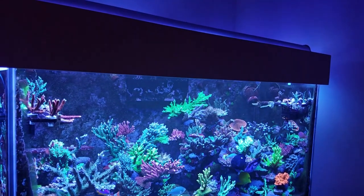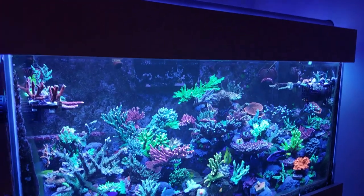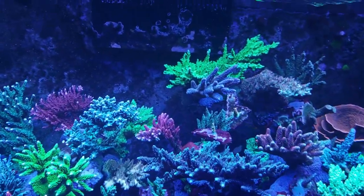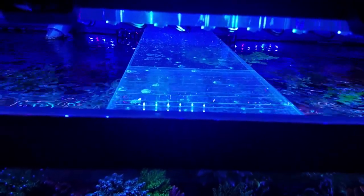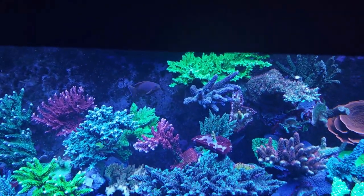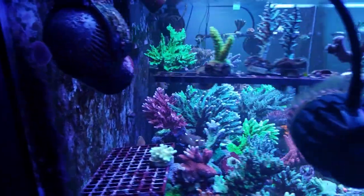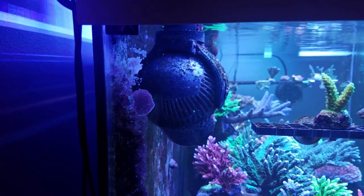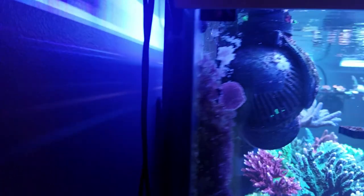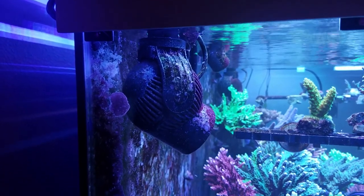I had a rimless tank in the past and, to make it short, I just got sick of the light shining in my face when I stare at the tank — which I do a lot, sometimes hours at a time. The only thing I have to deal with on this type of tank is a center brace. This is actually a replacement; the original one broke because I dropped the light on it. Another reason I went with a standard tank is because I love these C-swirls, and with a euro brace tank I couldn't put the power head wherever I want. I have a Tunze on there, and I needed to build special wood stands so I could have that Tunze as high as possible and off to the side — a euro brace tank would have limited me on where I could put that.